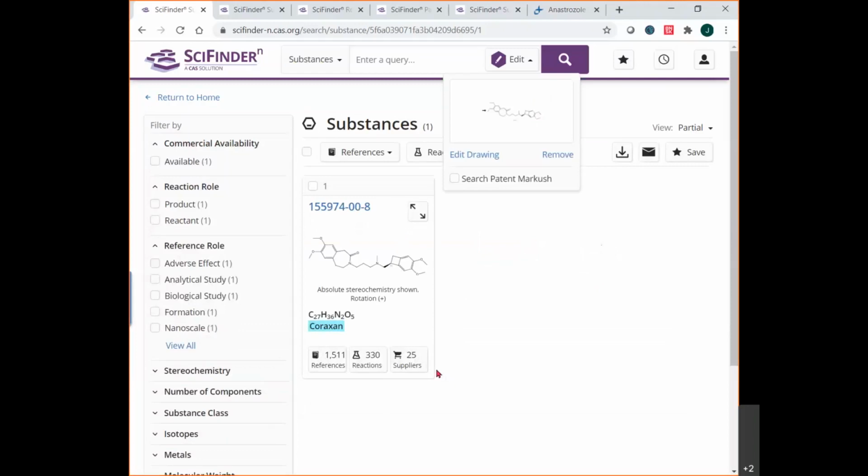I can also use this menu up here to look for it as a reaction or find references for this compound. So in fact, I could run a combined reference and structure search if I want in SciFinder-n. Of course, we're talking about reactions today, so I'm going to run a reaction-based search. So it's going to search our CAS React reaction database and find some known reactions for this particular compound.